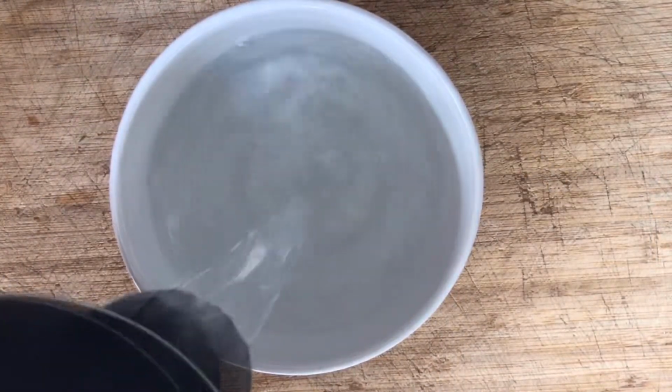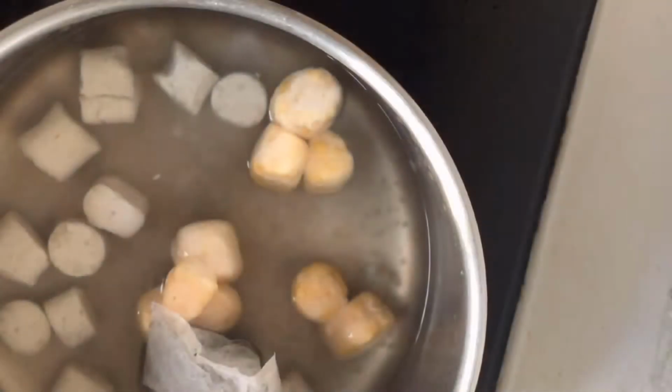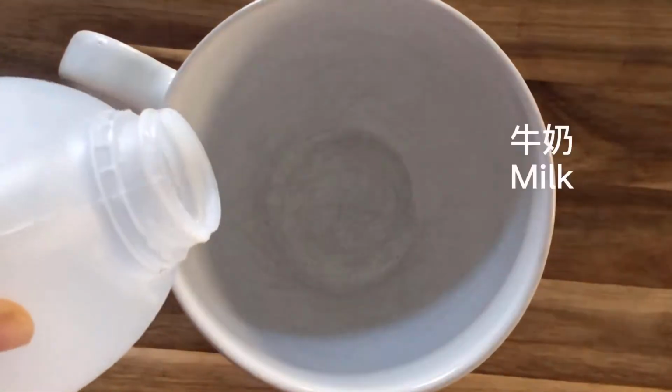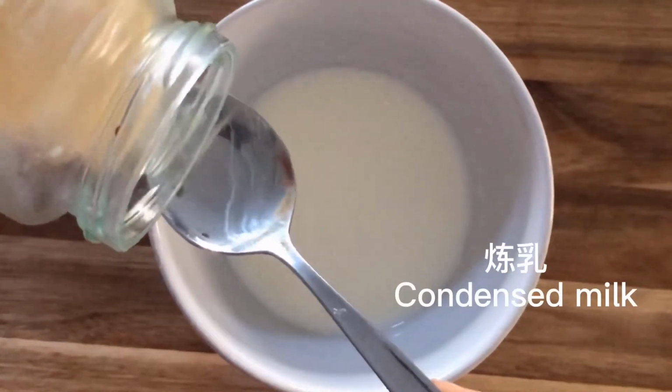I prefer warm water to make a very quick tea. Just put the balls in with a tea bag. It's very easy. When you see the balls float, you can serve the tea with milk and some condensed milk. Surely you can add any kind of sweeteners such as honey or sugar.